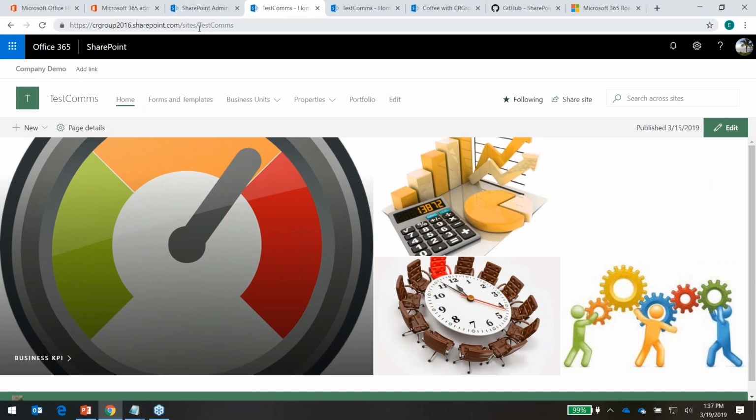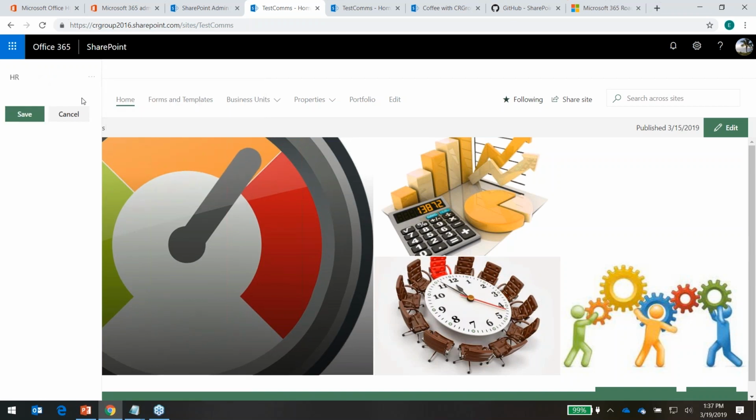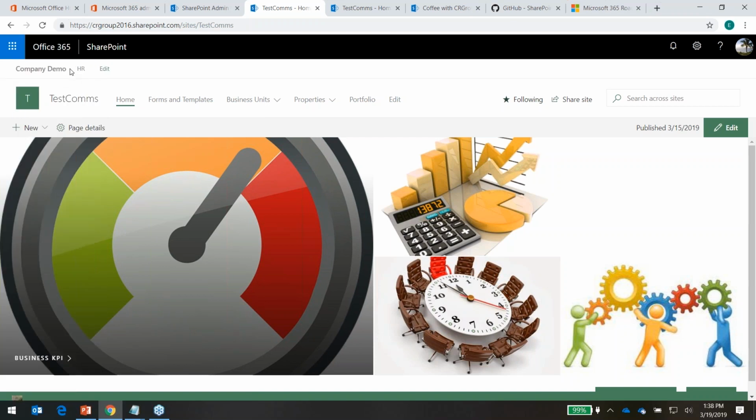Now, I'm going to do some copying and pasting. I added a link here. Again, this is a very familiar interface. It's pretty much the same as what you've seen before. So then I can just put HR. If I do that, there's a header, and if I selected header, then you don't have to put an address, which doesn't help here. So I want to make sure that I select a URL, and then I can put a display name and click OK. The headers are nice if you want to group things together and you don't want the main header link to be selectable. And so when I click Save, you can see it's added that link there.